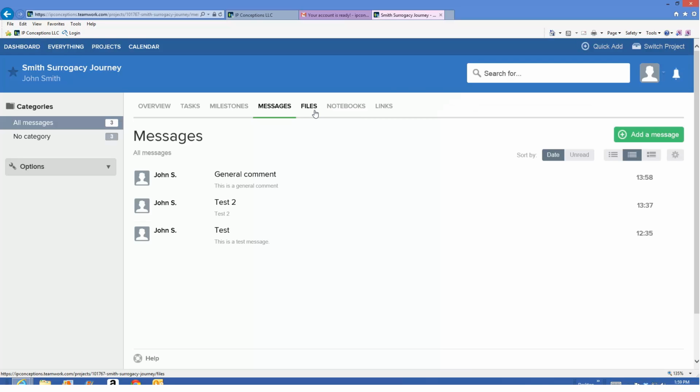The messages function in the client portal is very important because it's our objective to create and maintain a comprehensive and complete record of each surrogacy journey, and that includes all communication back and forth between intended parents and IP Conceptions and CFAM staff and the GSM agency staff.